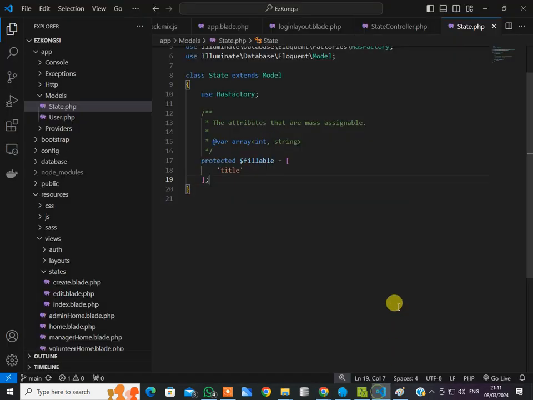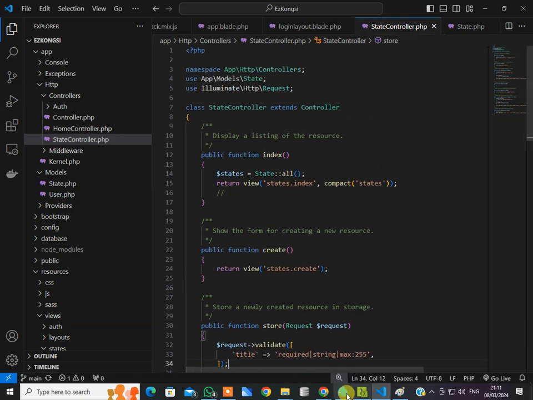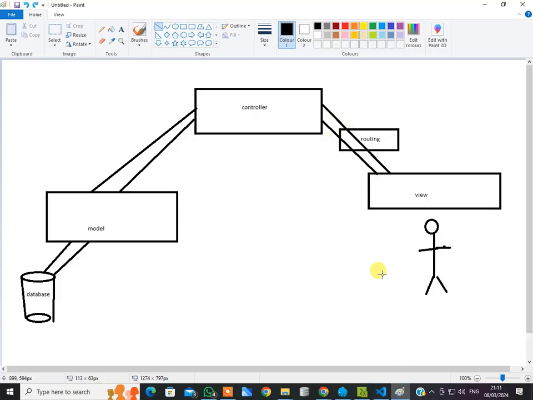Next thing, we need to do the controller with resources. It created the blank skeleton, we can say, for us. Then we need some rules. So we need to define the rules also. Okay, we did this one in the migration, this one in the make model. Now routing. We also made the controller, but we did not mention anything there. We did not code there. Then we are now going to do the routing.